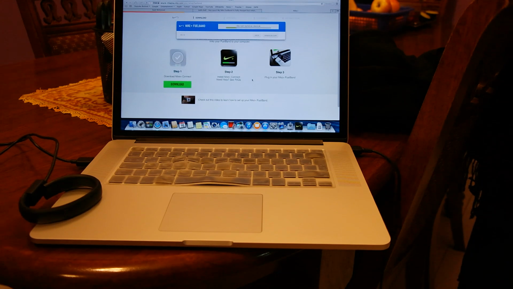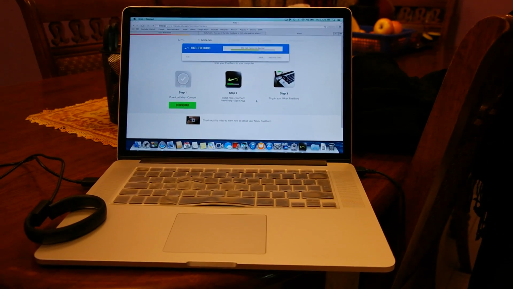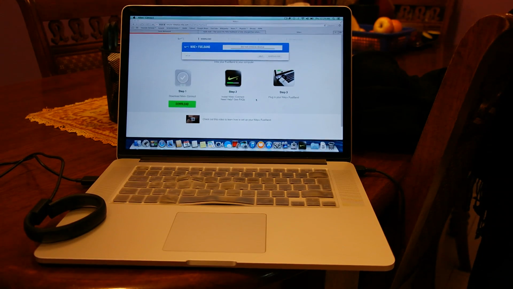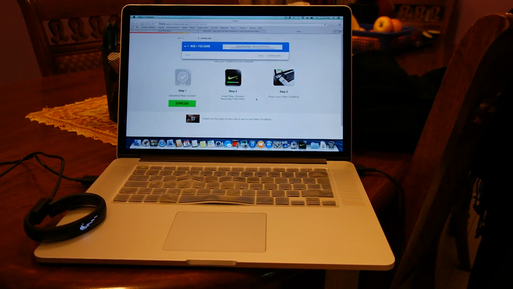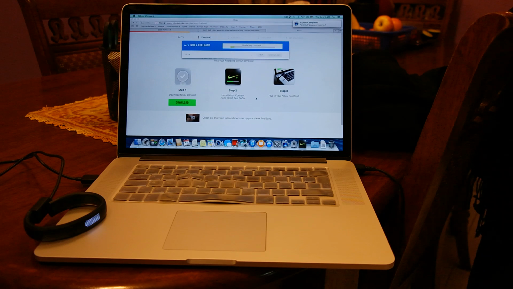This is the second edition of the Nike plus FuelBand, and right now it's updating the software, as you can see here. It's not a good time to unplug your Nike band. The software seems updated now, and it's back powered on again. Now I need to set up my Nike plus account, and it's going to ask me a few questions, my username, password, things like that.